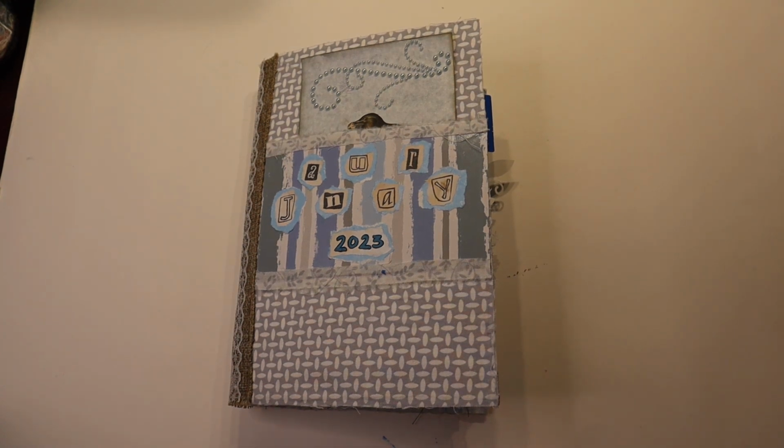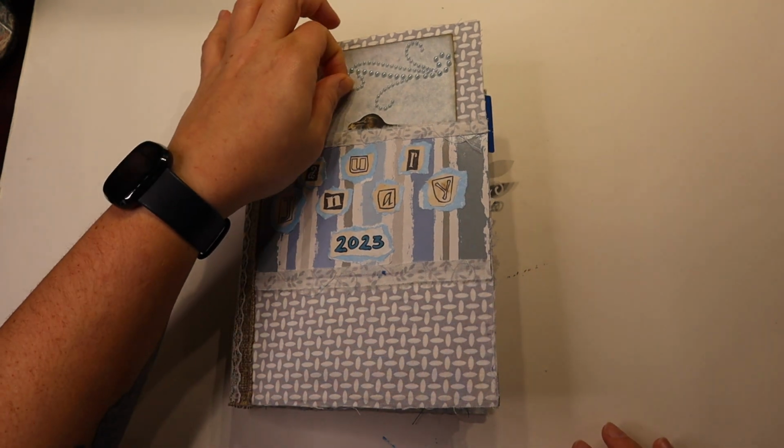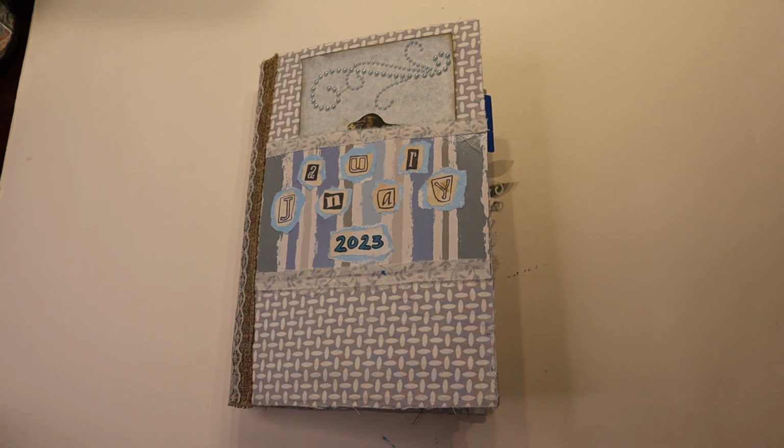It's done. I don't know what else to say. I'm super happy that it's completed. I have an issue with completing projects. Usually a project gets about 3/4 of the way done and I decide I'm done with it. It has to go into the timeout corner and it sits there for a long time until I eventually come back and go, what was I doing with this? So the fact that I actually completed this journal, I'm really proud of that.